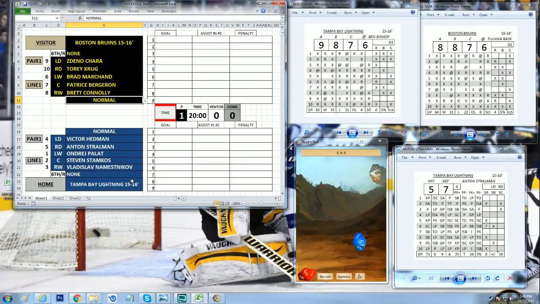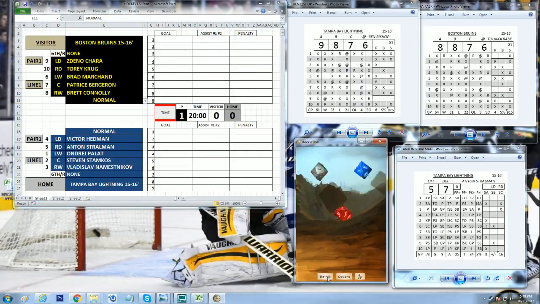A 5 for Tampa Bay because they're the home team. We always roll the home team first. Second dice is a 9, so that's Boston. +0 is going to be 9 versus 5, so Boston gets possession of the puck. Strowman knocked it away, but Boston gets possession of it, and another 20 seconds come off the clock. Then we're going to do a random roll here to see what happens.